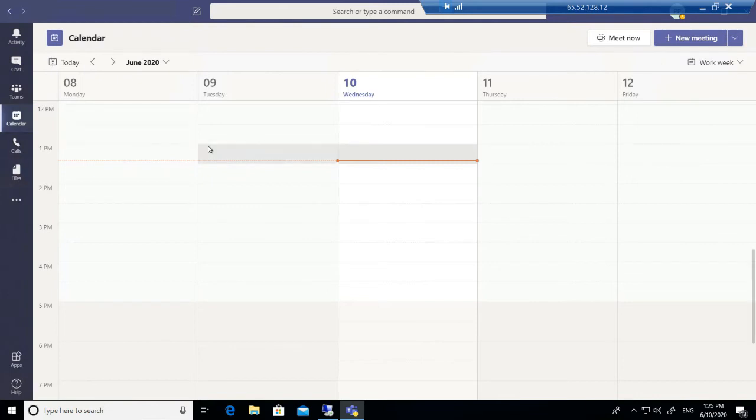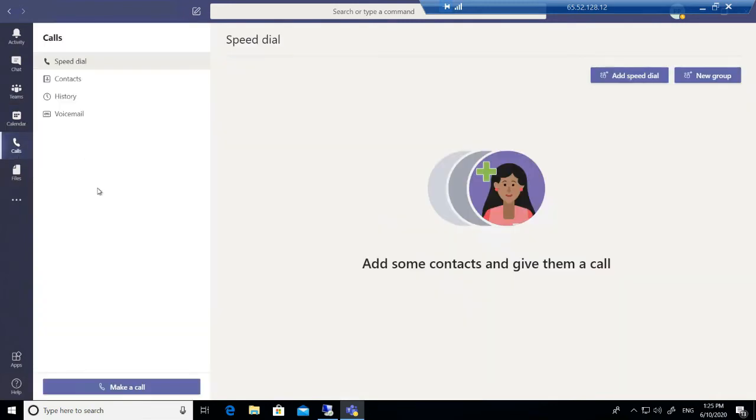With the calendaring option, Microsoft recently released that 49 people can be seen on a single screen. What I mean to say is you can have a video call with 49 people on a single screen. Let's get on to the calls feature here. If you have your PSTN integrated with Teams, that eliminates your local hardware telephony systems. You can get your dial plans, and you can call anybody, one-to-one, or anybody external, from this particular key. And next, go to the Files tab.